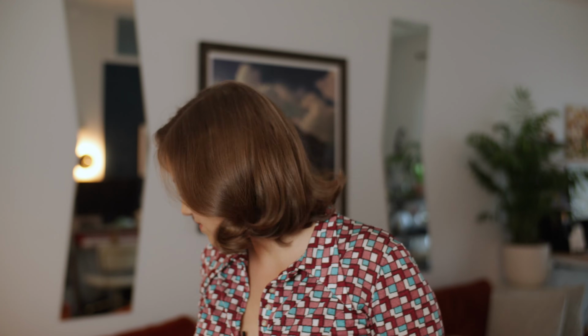All right, so that's it, y'all. That's the updated classic hairstyle for short hair tutorial. This is how I do it in my real life these days, since having this short haircut. It's definitely one of those hairstyles that always makes me feel really good and really beautiful and feminine, and will always make me feel good and confident no matter what. So I love it, and I love that I'm still doing this hairstyle 10 years later.